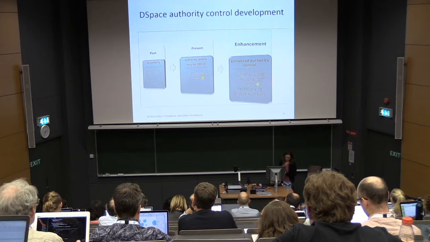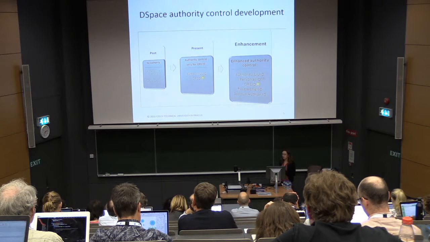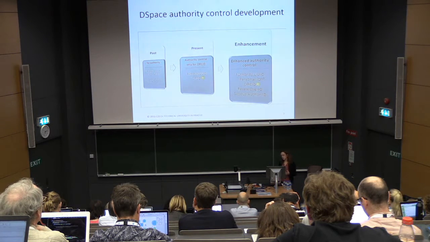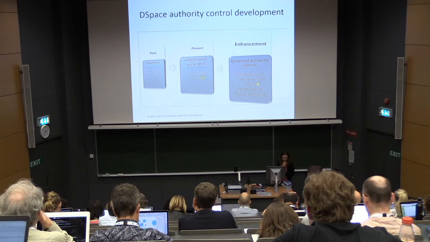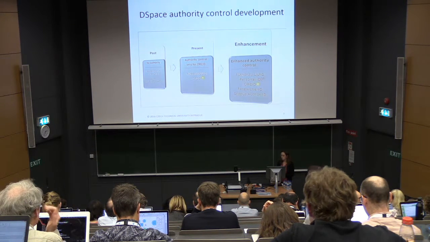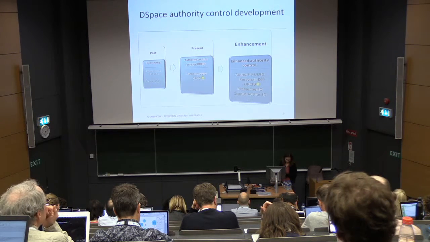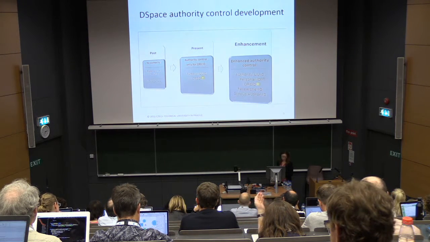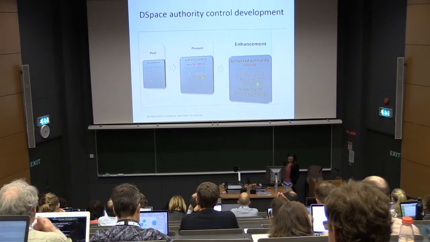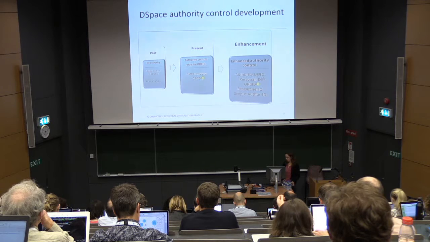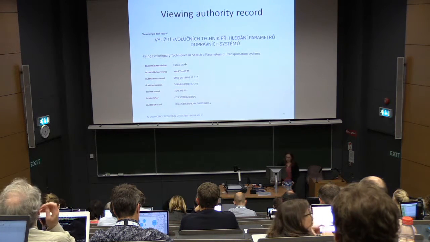Our enhancement means that we created another process which joins together the whole authority in DSpace, which in our case includes person ID, person number, and it joins it together with the ORCID ID. But it could be any other ID, not only ORCID ID, but it could be, for example, researcher ID, Scopus author ID, or just login names, and so on. The whole process works independently, no matter when the ID or the authority was created. Therefore, we extended the RESTful API, and there is a new possibility that allows searching by ID and storing data dependent on them.